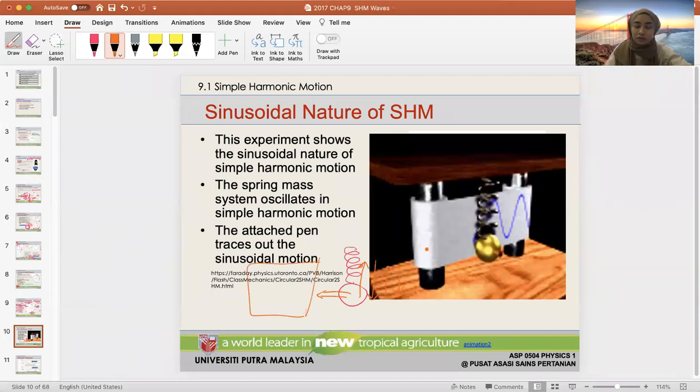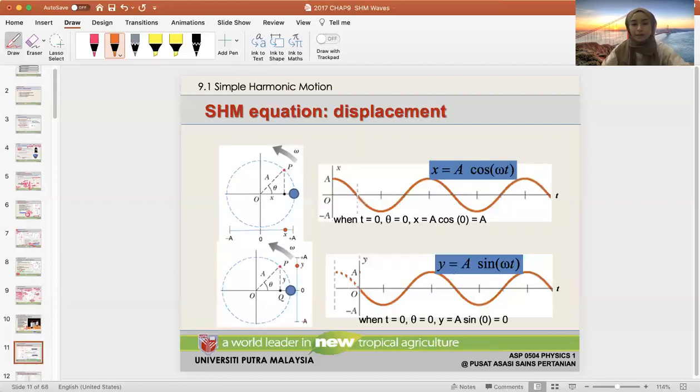So when they try to map it out, it looks like a sinusoidal wave, right? This is a sinusoidal wave. So they said, oh, so this SHM can be described as a sinusoidal wave. That's how they came up with the equation. Okay, they put the equation there because they found out that it looks like a sinusoidal wave. So that's it. They said, okay, mathematically we can describe the spring's oscillation as a sinusoidal wave. Okay. So this is how it looks like.